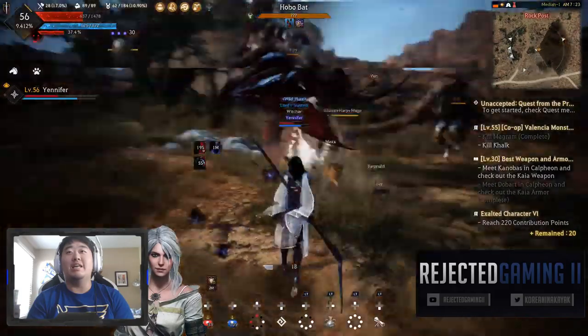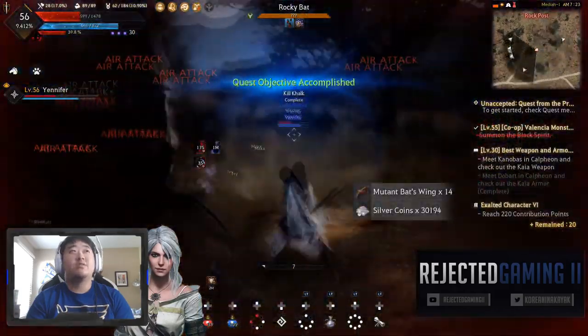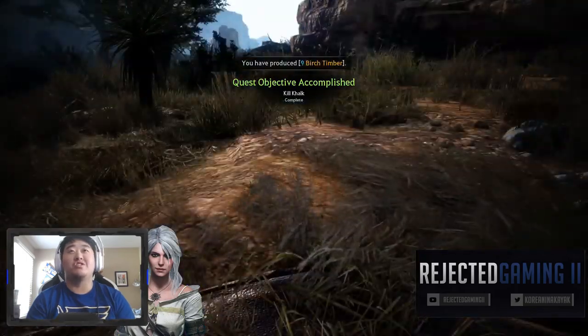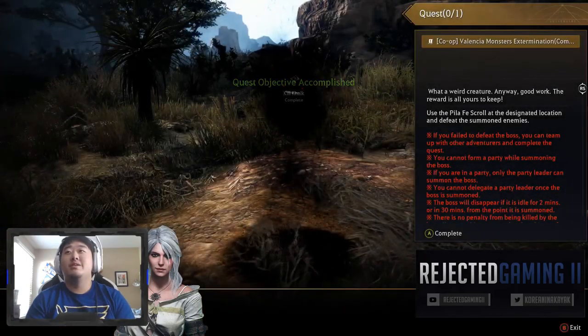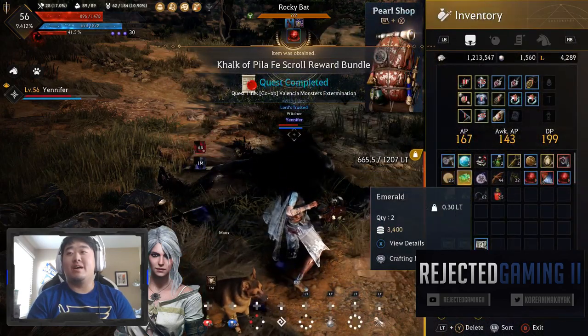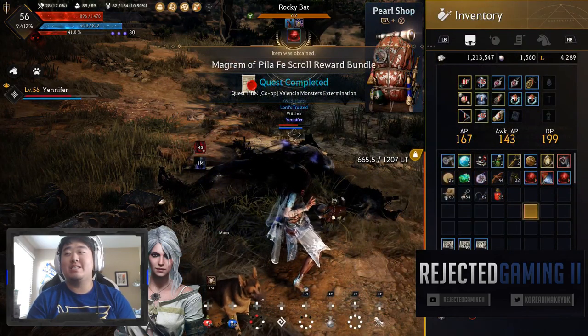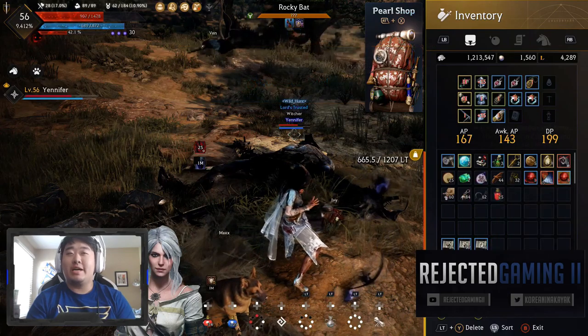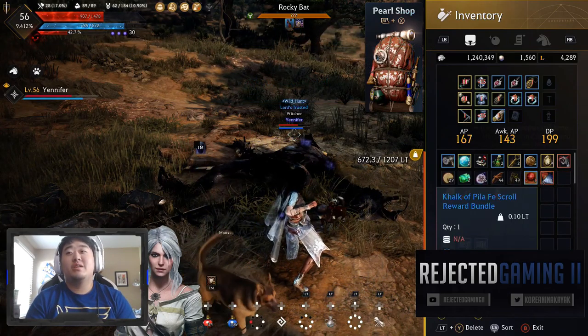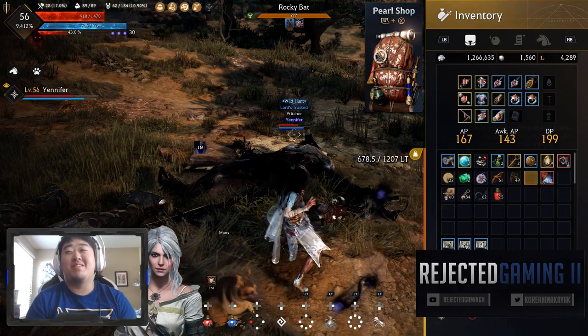He's almost dead. There we go. I didn't want to die in some really dumb way trying to just wail on him. Okay, so we are sitting at 25. We've gotten 6 so far. Okay, we got to get 3 here out of this one. Okay, we got the 3, so we're up to 32.